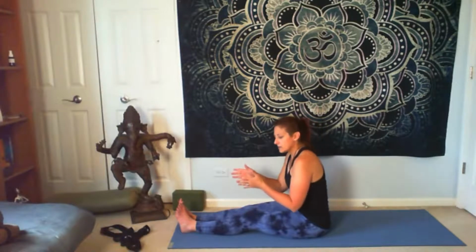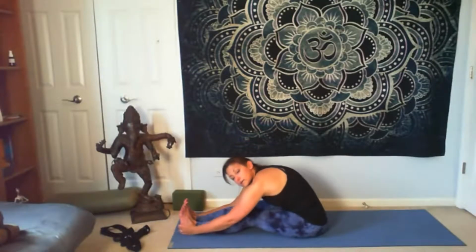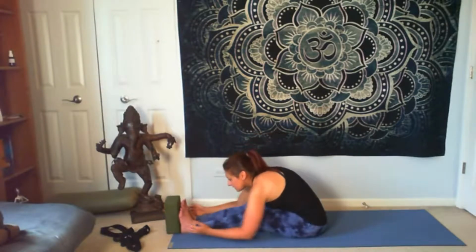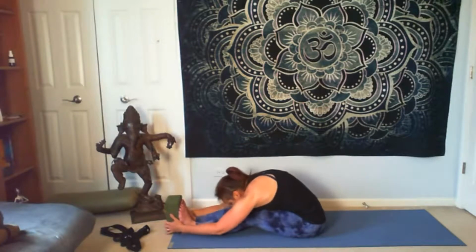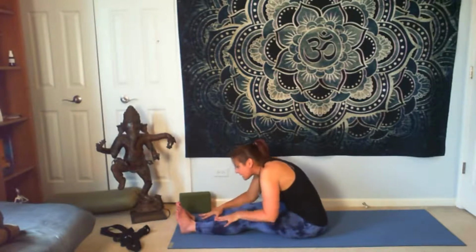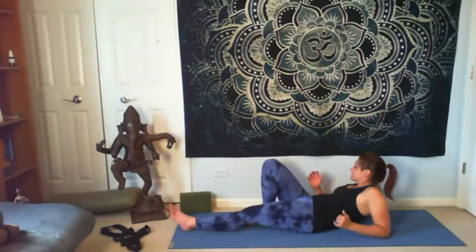So depending on where you're at in this pose, I want you to think about a lengthening. Inhale, lengthening the crown of the head towards the top of the feet. Exhaling, sinking down. If you're super flexible and you know you can come down pretty far and you're not getting much out of this, if you have a block, put it at the base of the feet and then grab onto the block instead of the feet, because that'll help you as you pull. You can lengthen the crown of the head forward more. Good job. Slowly walk the hands back up and all the way back.